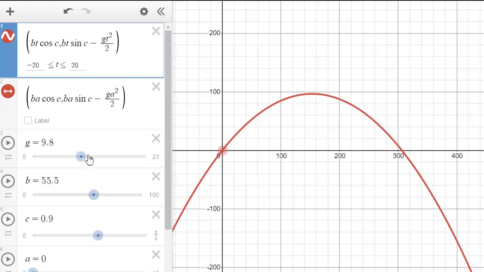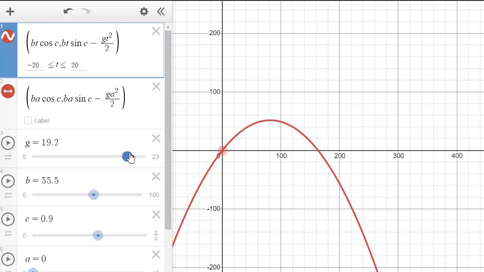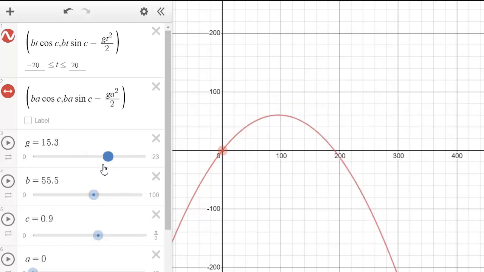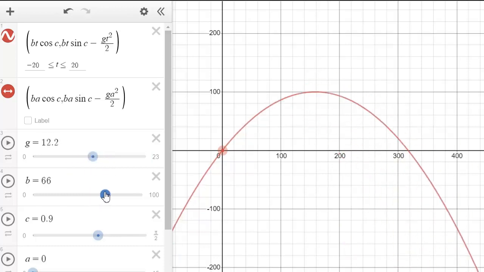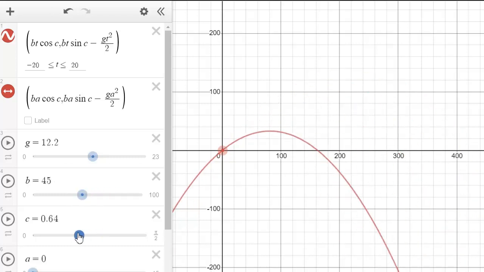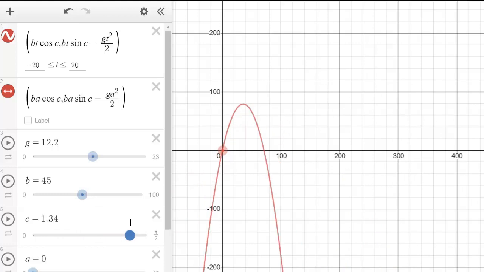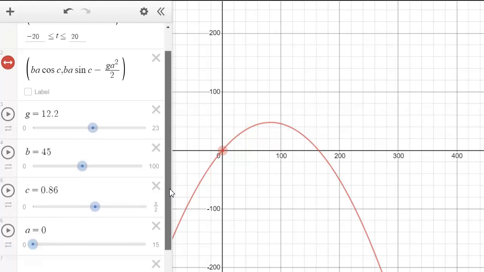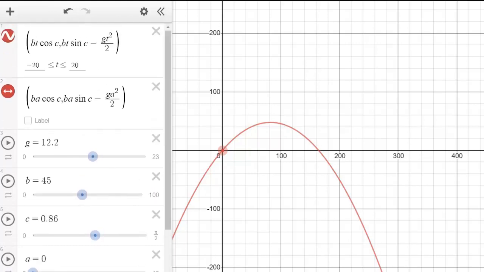So if you change gravity, here on Earth it's 9.8. If you put on Jupiter 23 point something, you can see that the range would decrease. And then if you change it according to your planet, change gravity, change the speed, and then if you change the angle, so this is the angle here, it will draw the path accordingly. Okay, so punch this in and play around for yourself.